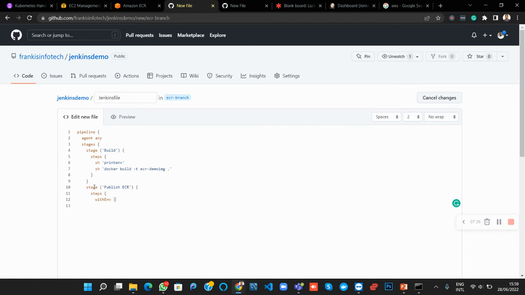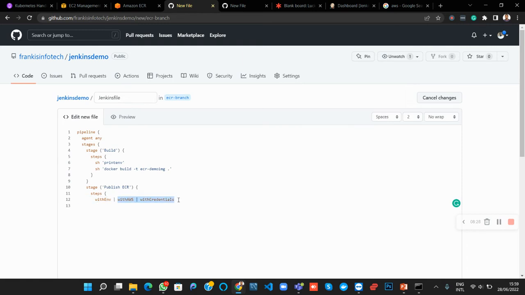There are three major ways you could use to push your images to AWS. One is using the withEnv function, another is withAWS, and the other is withCredentials. I've not tried out withCredentials. I have tried out withAWS, but there were plugin challenges. I could not install the AWS SDK on Jenkins, and that SDK comes with the withAWS build step.